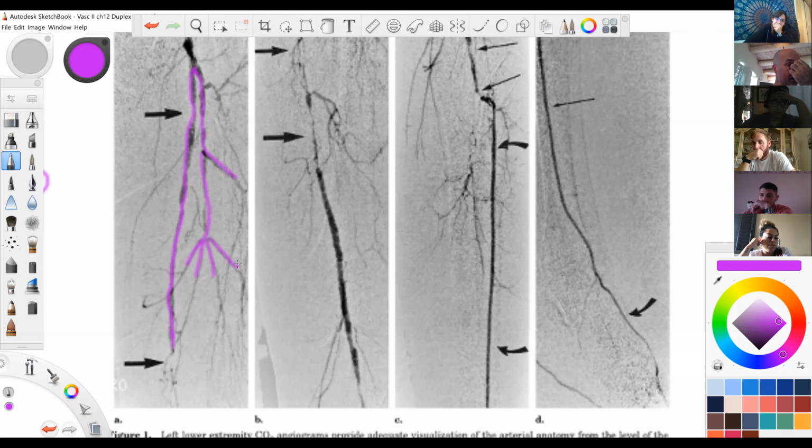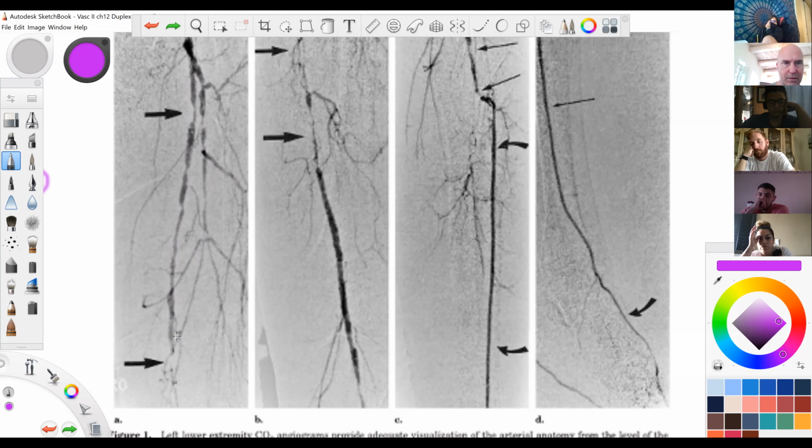So that's why I say you're not going to get the Windkessel effect in the deep. It's simply not going down all the way to the ankle. It's only going to about the knee for most of the time. And like I said, this is a change in direction right here. So it looks like a severe issue in the popliteal, but not to mention there's significant issues all throughout. So this person has multi-level femoral deep popliteal disease.